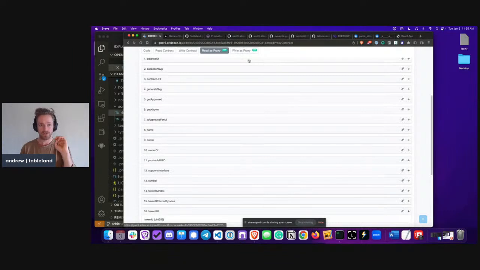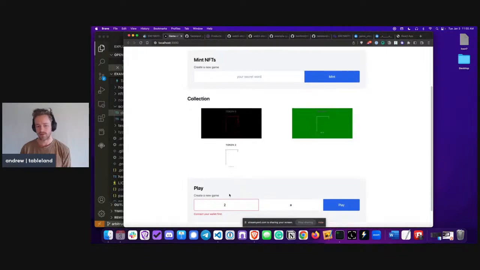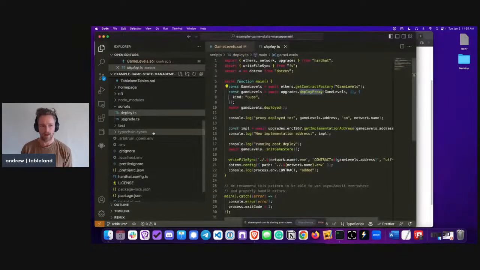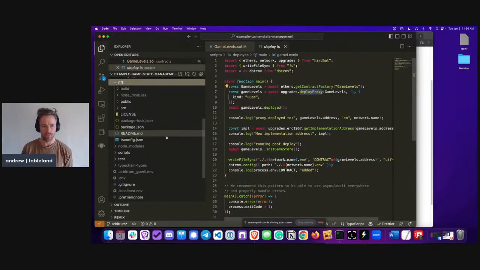And then I showed you how I built a small DApp that can read the state of the smart contract to get all collections and also render these games as well as interact with the games. And I showed you finally how I built a little React app that is the actual NFT renderer.